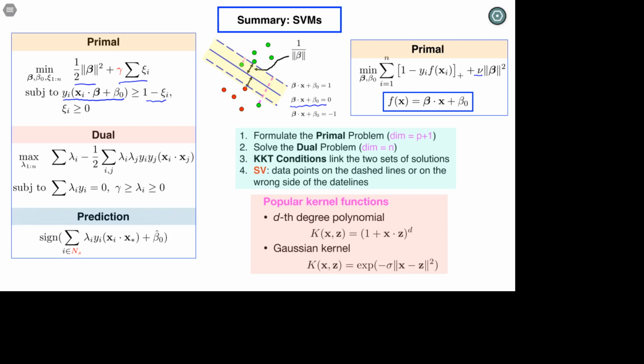Another advantage with the lambda representation is when we want to learn a nonlinear decision boundary, what we do is embed our data, our original p-dimensional feature, into a higher dimensional feature space. Then any linear function in the higher dimensional space corresponds to a nonlinear function in the lower dimensional space. And with the lambda representation, you're going to find out we don't have to construct that mapping. All we need to know is how to compute the inner product in that feature space. So you can replace all those dot products by the kernel function k, and everything is the same as the original linear SVM. Popular kernel functions are the Gaussian kernel or polynomial kernels.